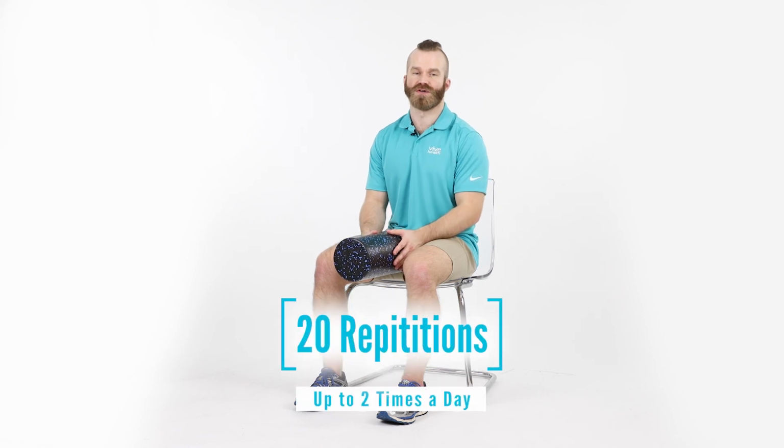This is one where, once again, it's not too tough on the muscles. I would want to work higher repetitions to really try to improve that range of motion and control over that range of motion. So I may perform this up to 20 times. It's another one I like to do throughout the day to make sure we're getting that motion throughout the day and not just kind of one time and then we're set for the day. So I would do this 2 rounds, 20 repetitions every day.